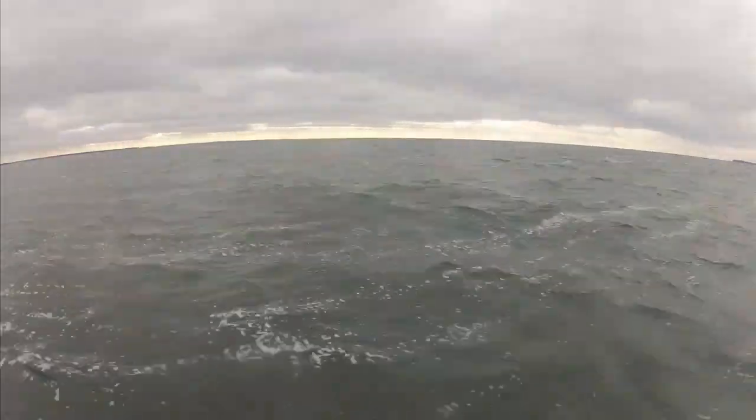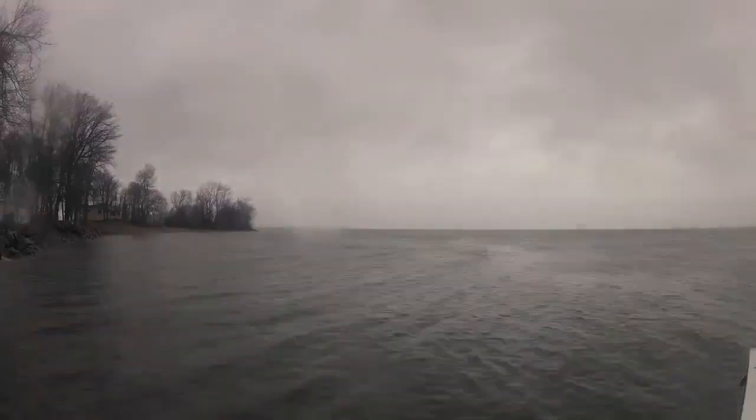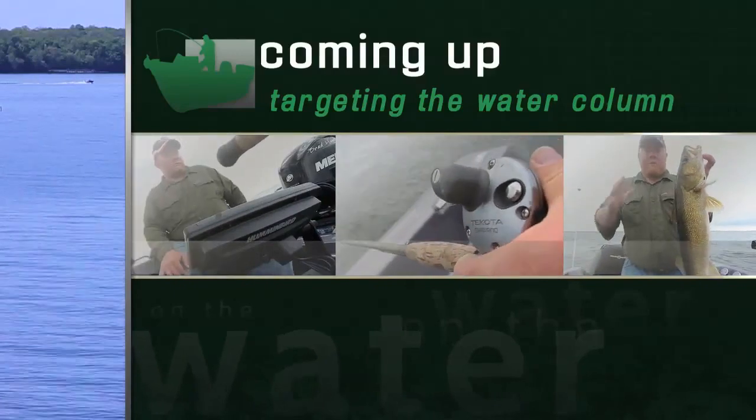Today has been kind of an odd day. We've had a storm line coming in from the west for the last couple of days — for 10 minutes it's sunny, for five minutes it's cloudy, then for 45 minutes it sprinkles. The fish have been affected by that. They're raising up and down, moving shallower, moving deeper. Sometimes the deeper fish are raising up off the bottom, and we're going to go over that when we come back.